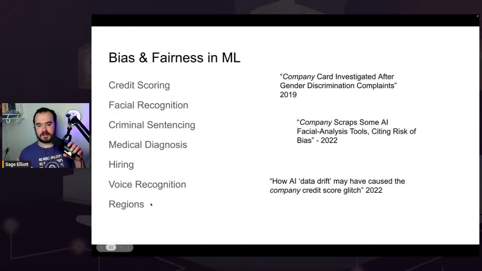And not all of them are this drastic. These are the ones that make the headlines, but your models can be biased towards just specific regions of your data as well, right? Like if you trained a model on some region of data, like it was all a plant in the north, and then your plants were in the south, your distribution of whatever your measurements is could be off, which is what we're going to see today in the hands-on portion as well. But you've probably seen a lot of stuff around this in the news, right? And it's very important, especially depending on your application, like credit scoring and things like that, where you can't really discriminate in those use cases.